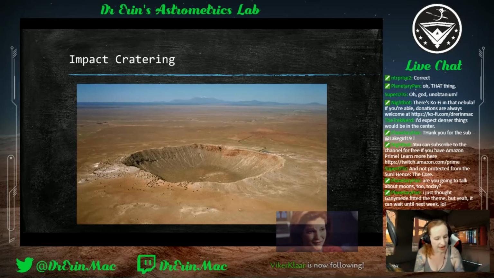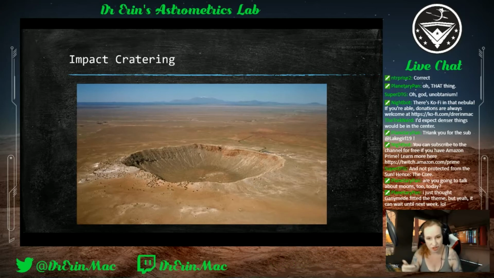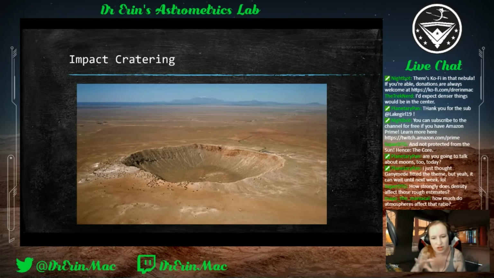We also get clues about the geological conditions from impact craters and looking at crater shapes. So you can tell, for example, if you have a bump in the bottom of it. Some of you have seen those. I'm sorry, I don't have a picture of them actually. But if you have a bump in it, that can indicate maybe a little bit more viscosity, a little bit more water, liquid, ice, something like that, that could contribute to this bump popping up. So there's all these different things here.